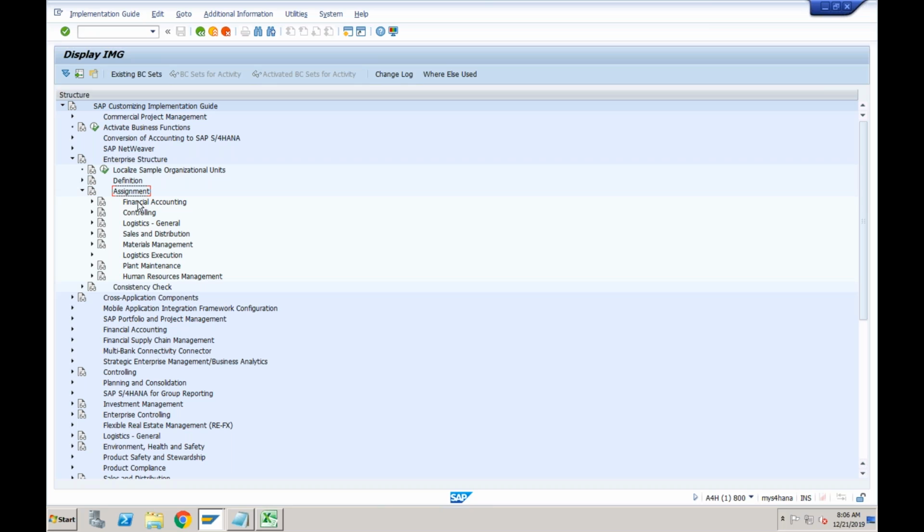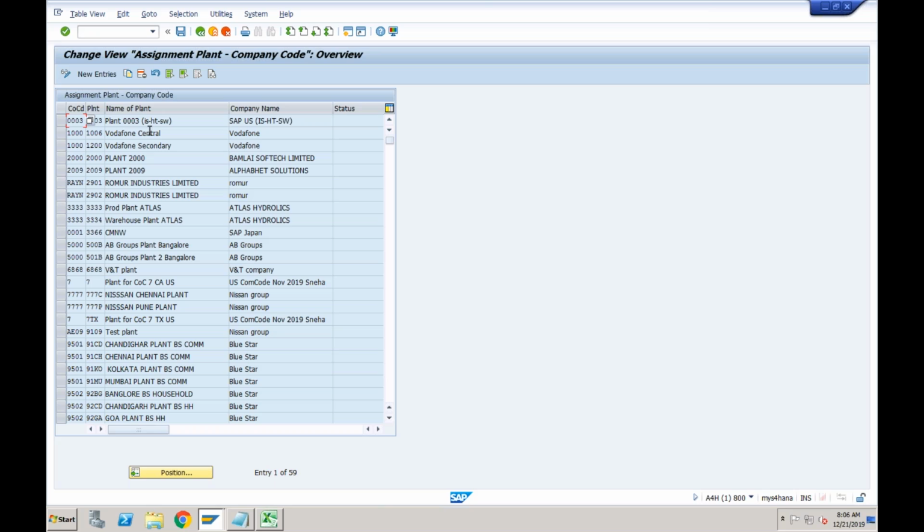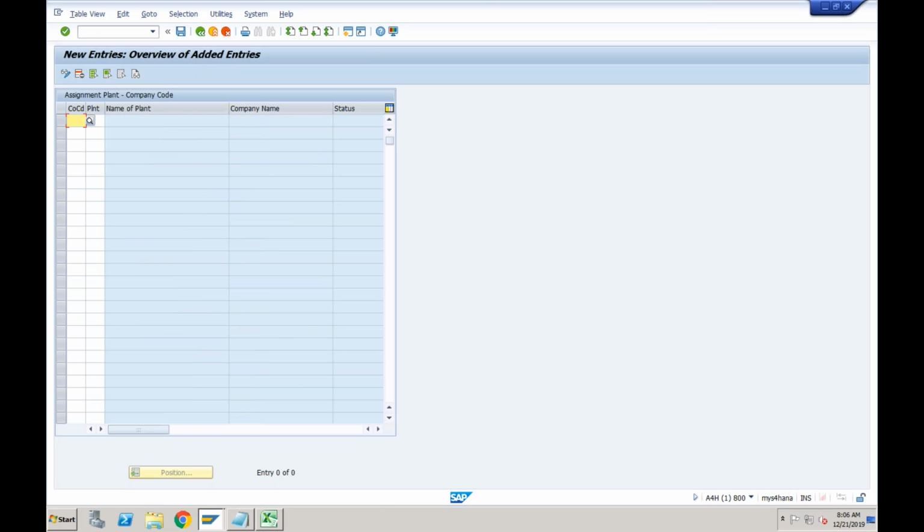In this assignment, you will start with logistics general because again we completed already these two activities. Let's go to the logistics general. So number one itself is assign plant to company code. So the plant that we created, we need to assign it to our company code. So click on new entry. Our company code is ABCS, and under this is a plant.